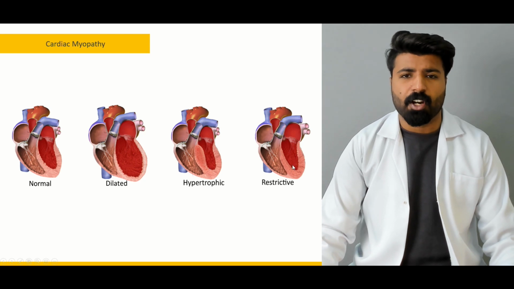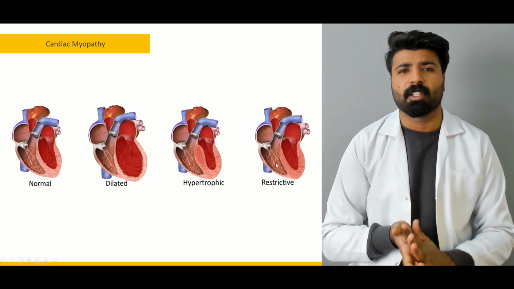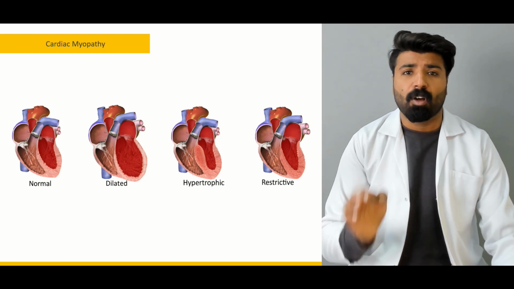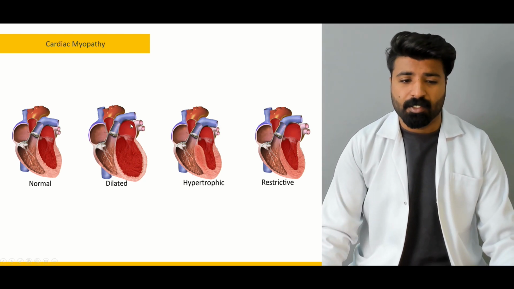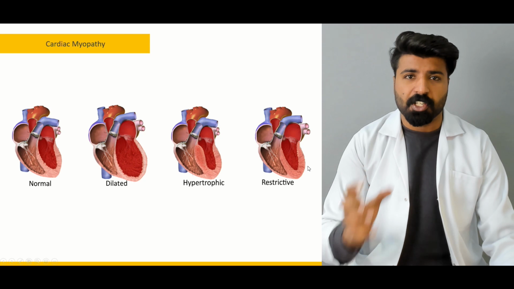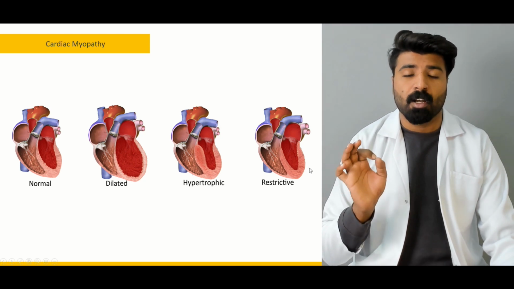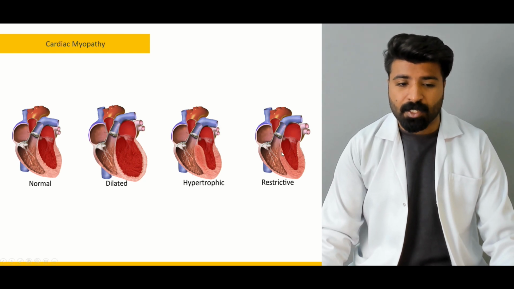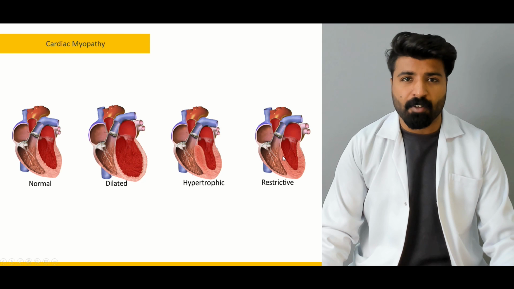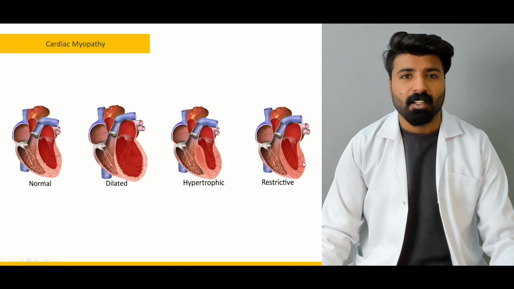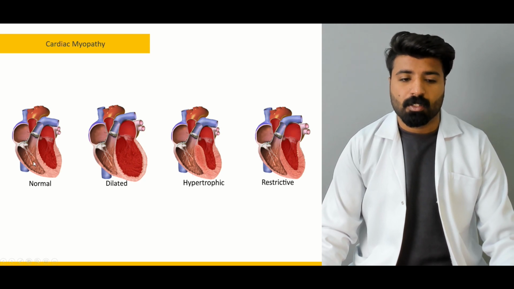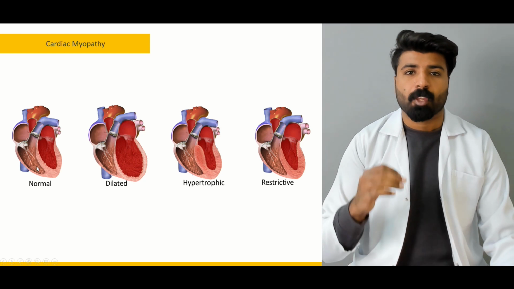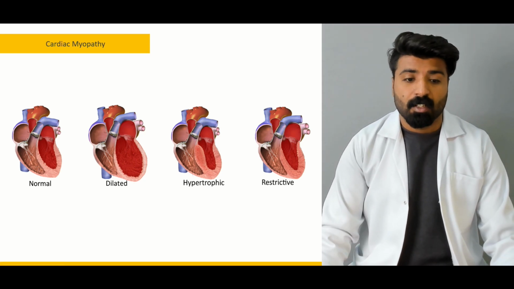Next, now we have restrictive cardiomyopathy. What will happen in restrictive cardiomyopathy? In restrictive cardiomyopathy, the pathologies don't lie here, rather they lie just outside of it. But still, there will be some consequence, and that you can see is an increase in the size of the interventricular wall, and this wall will stay the same in size. Otherwise, it's the same. So the difference we have to notice is in the walls. Look at the walls.